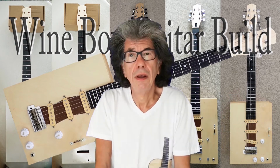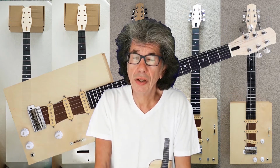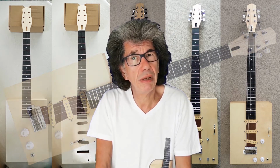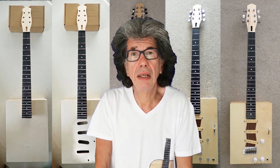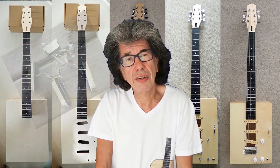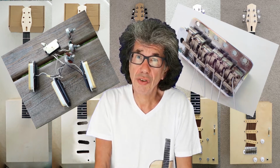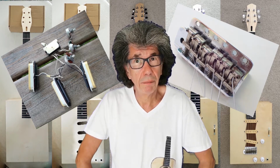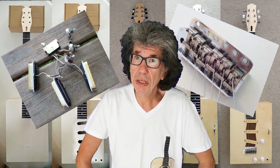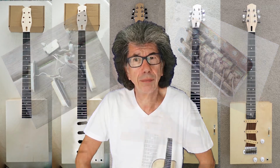I received an intriguing Christmas present. I removed the wrapping paper to reveal a heavy bag of bits. The bits turned out to be the electrics and a bridge block from a left-handed Stratocaster copy. The owner was replacing the hardware and presented me with the bits he was replacing as a build challenge.